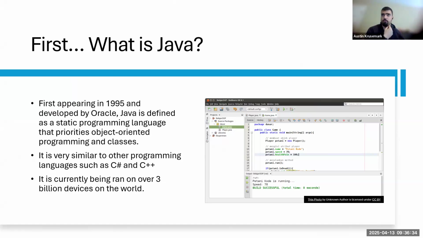The main feature of Java is that it has a high prioritization of object-oriented programming, which is when you make a class meant to represent elements of the real world using classes and attributes. As of today, it is running on over 30 billion devices across the world.